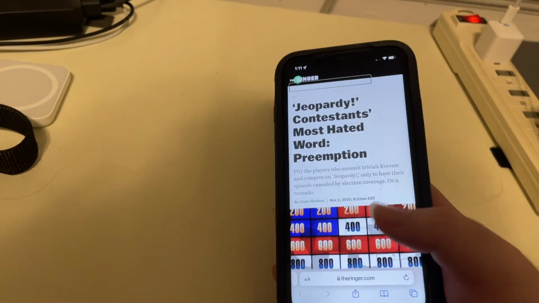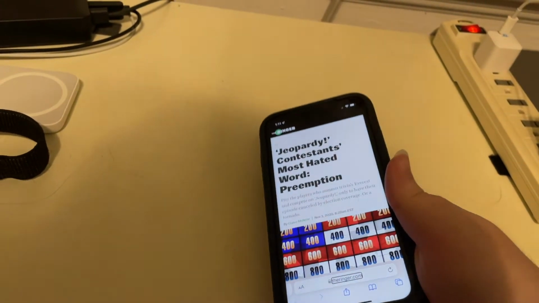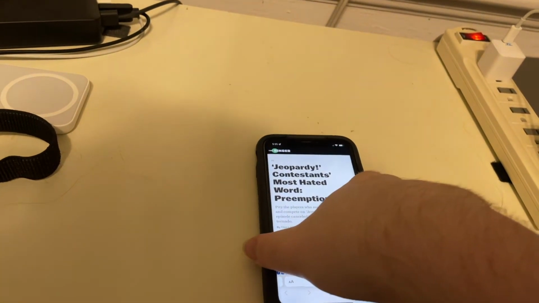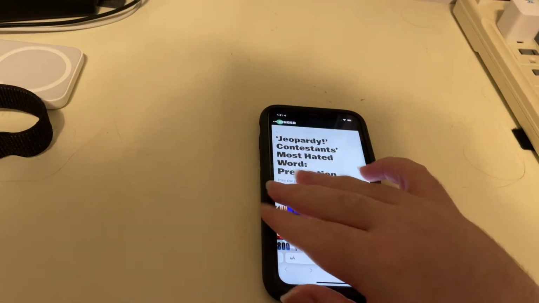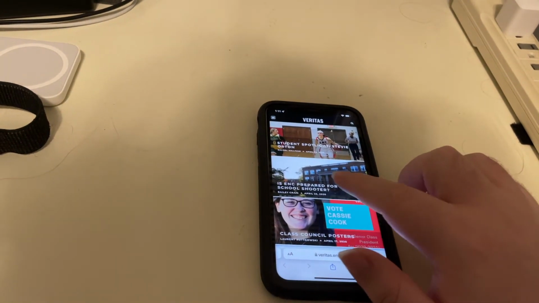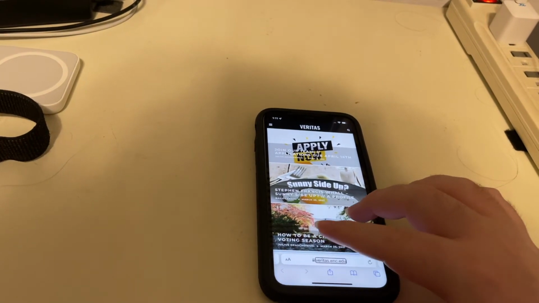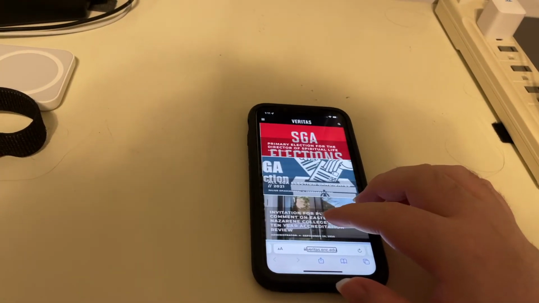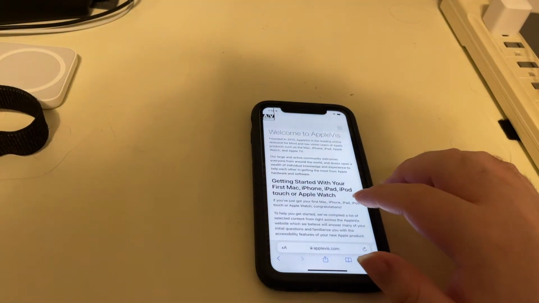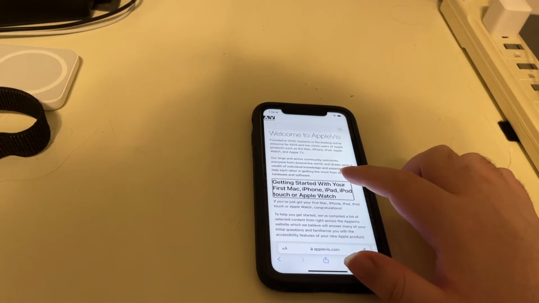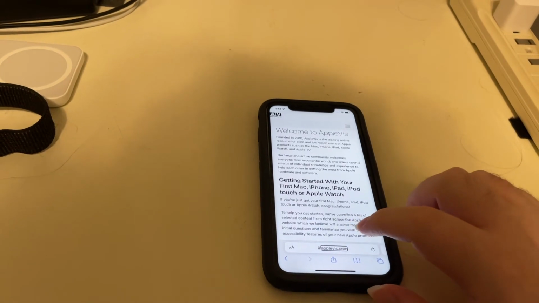Now, you can also put your finger on the address bar, so there we go, and then do a 3-finger swipe left to go to the previous tab, or right to go to the next tab. So let's do a right. And VoiceOver did not say anything, but if I explore, Christian voting season address, I do see that I am on my school newspaper tab. Now if I do a 3-finger swipe right again, skip to main content. Here I am, getting started with your first Mac, iPhone, iPad on the Apple Viz website, which was the other tab I had. Address, appleviz.com, secure, text field.